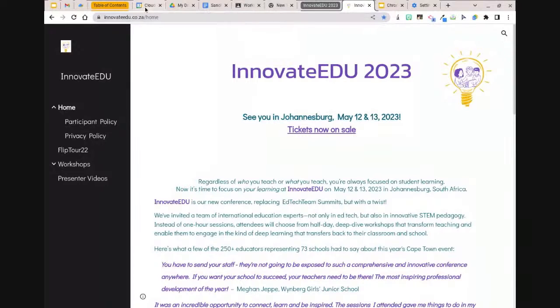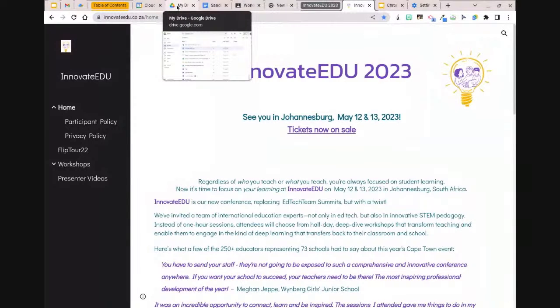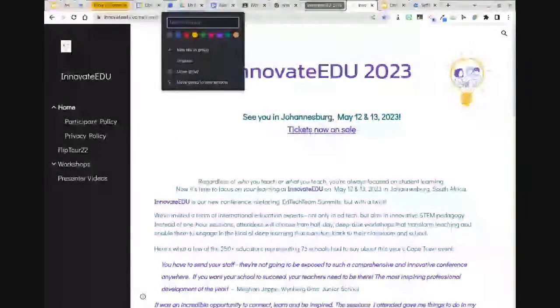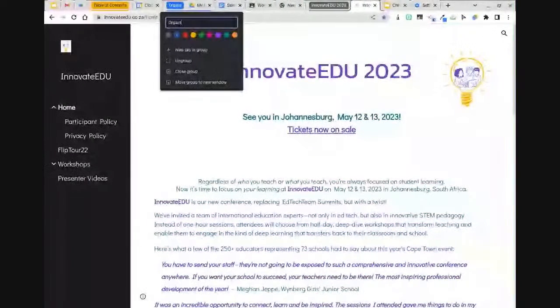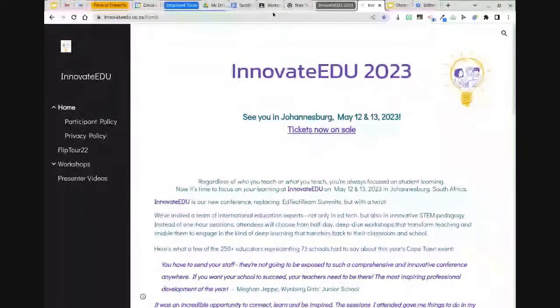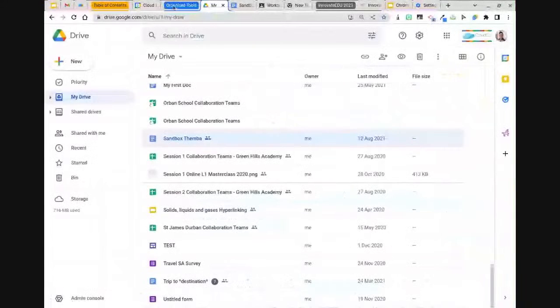I have my calendar as well, my drive as well. These are what we call your organizational tools. And so if I want to group them together, I'll right click, add new group. I'll create my group as I go. So let's call these organized tools. All right, and I'll say enter, and it automatically adds the drive there to me.